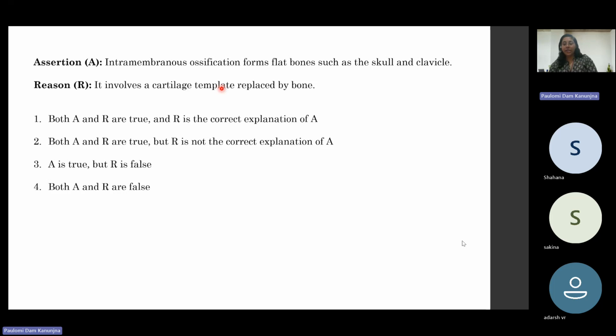Okay, I will give the answer so as to relieve people who want to stay behind for others. Remember, intramembranous is basically from the membrane, where the mesenchymal cell directly gives rise to the bone. The cartilage intermediate step is in the previous one, endochondral. So that's why this is incorrect, right?